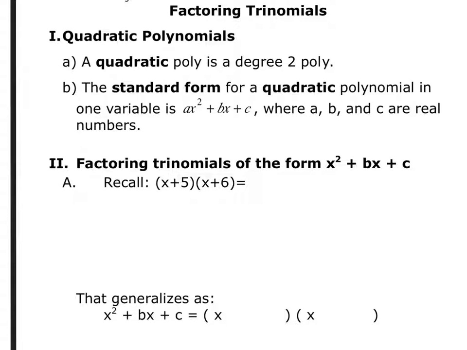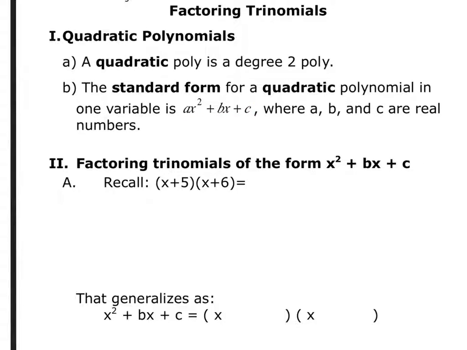What we're going to look for is to first see if these quadratics are in standard form. We throw around that term, standard. We want to make sure that our x squared term is first, then our x term, and then our constant is last. So everything's in descending order.